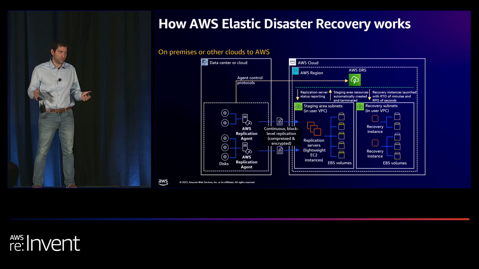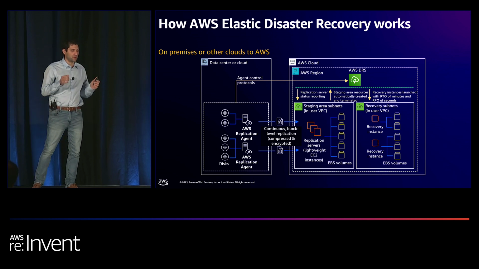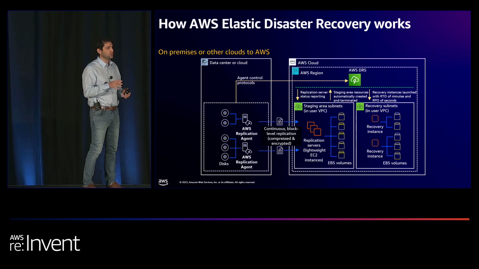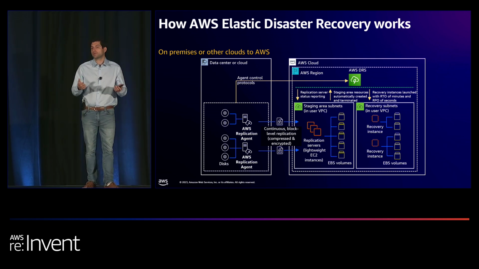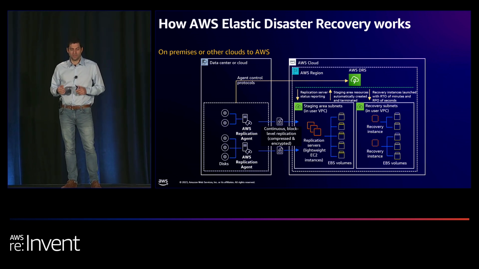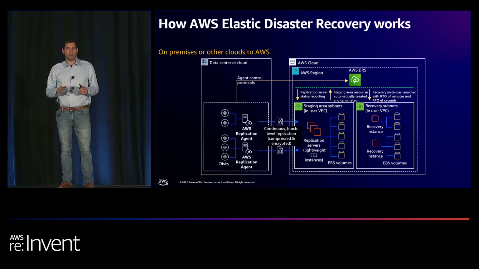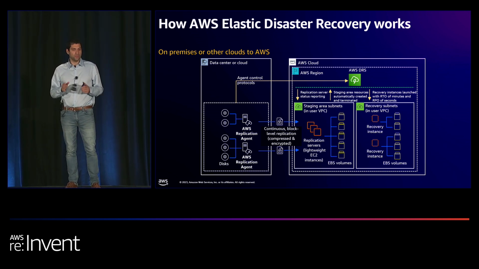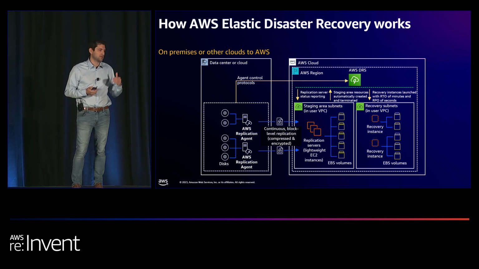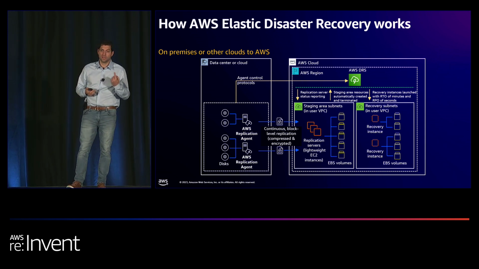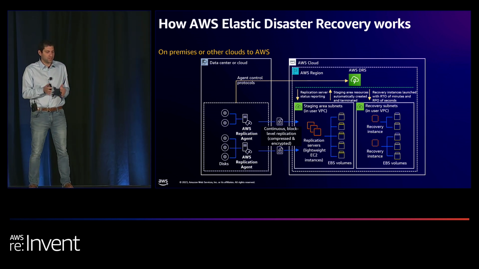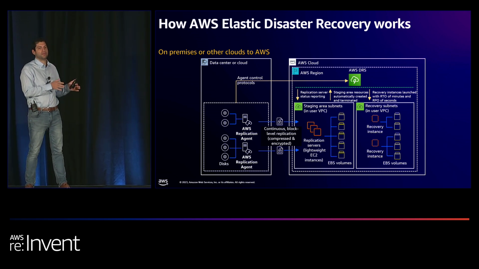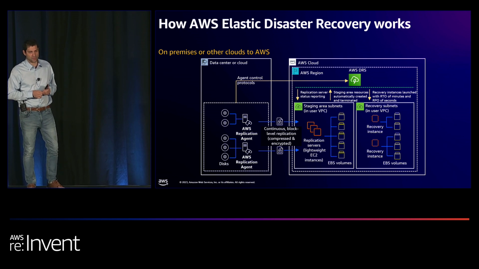But first of all, to understand the basic building blocks, we'll have our staging area where DRS will provision low-cost EC2 instances to be the target of the replication. Now, those EC2 instances can also act as one-to-many. So for multiple source VMs, we can use a single lightweight EC2 instance to handle the replication. And we provision an EBS volume for replication per disk on the source.